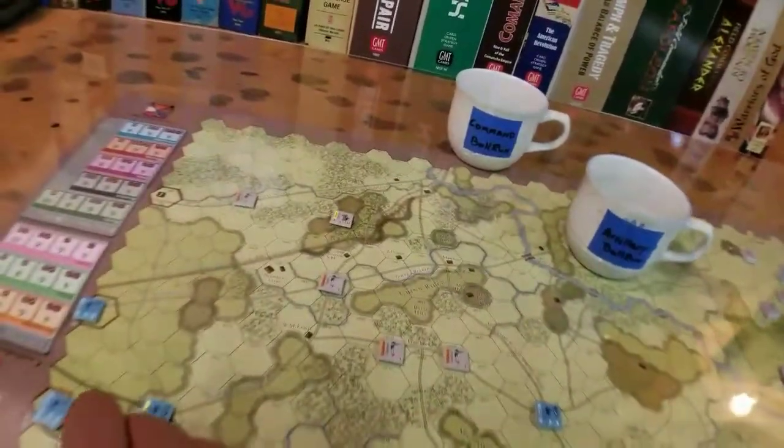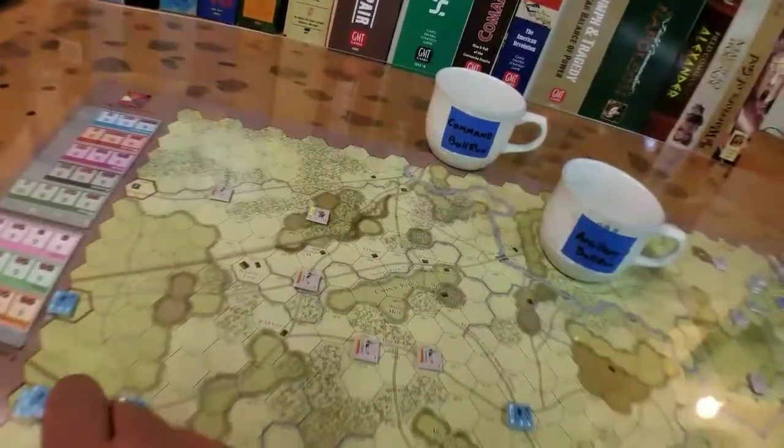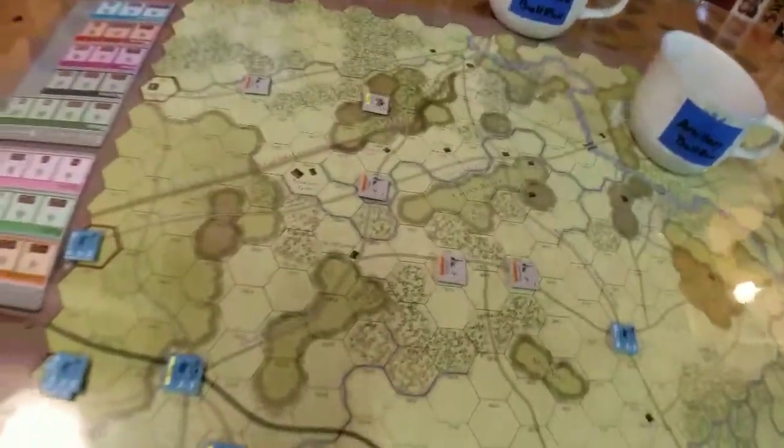Yeah, these guys just get placed. They don't get moved until their chit gets drawn. So I think I'm okay here. I just looked in the book. I'm thinking I know what's going on, and I don't. I gotta follow the book.